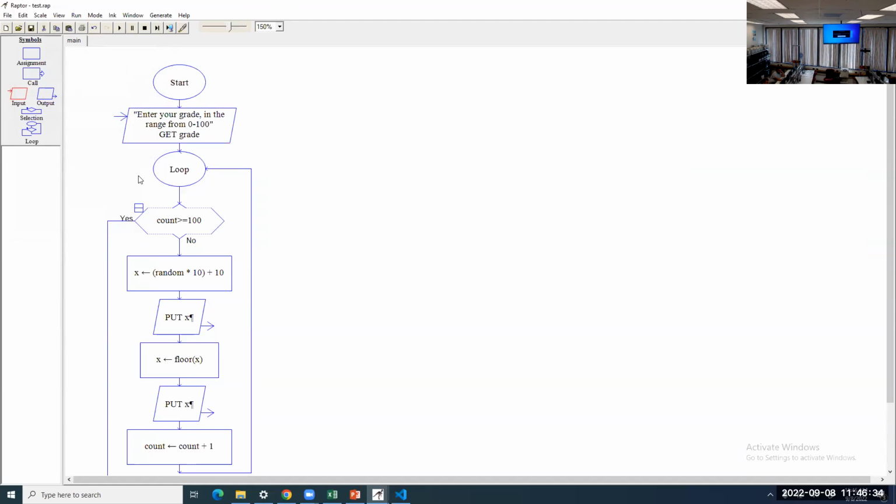Okay, so now every time, you have to check if the grade is in integer format, right? So how do we check if it's an integer or not? Whenever you get input from the user, you expect a whole number, something like 79 or 50, right? So the first step, you use the floor function to make sure that 50 actually equals the floor of 50.